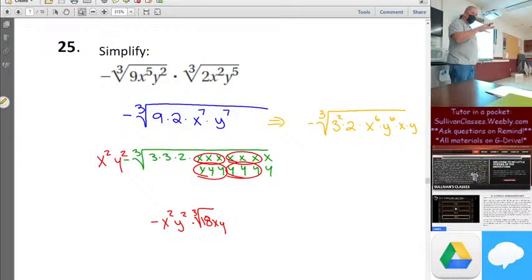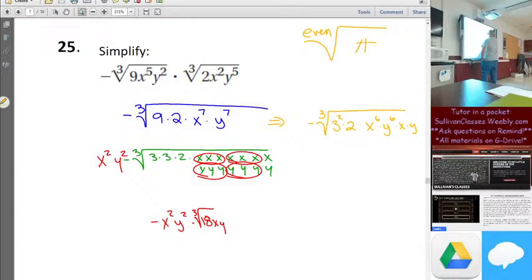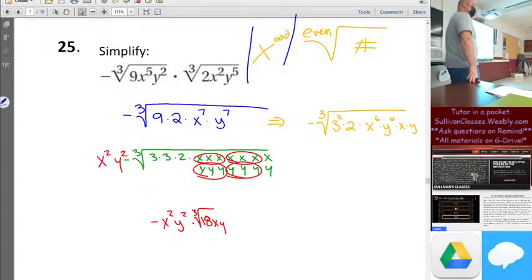Yes, there is that catch. Remember that if I ever take an even root of a number and then something comes out as x to the odd, that needs absolute value. Yes, that is a thing still. Now in this case, it's an odd root, so it doesn't matter, because I'm allowed to take the odd root of negative numbers. Furthermore, I have x squared and y squared. When I square things, they're going to be positive, so it's going to be positive no matter what.